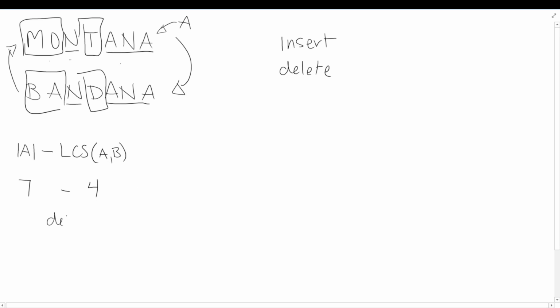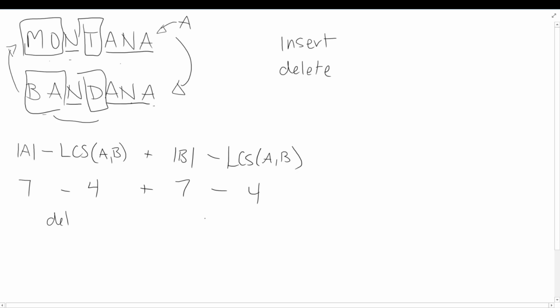These were our deletes. Then we also need to do insertions, and the number of insertions we need is, since we have the longest common subsequence, we don't have to do that part, so we're adding on the length of B minus, again, the longest common subsequence of A and B. The length of B in this case happened to also be 7, minus 4 again.